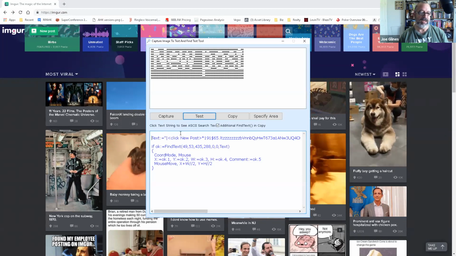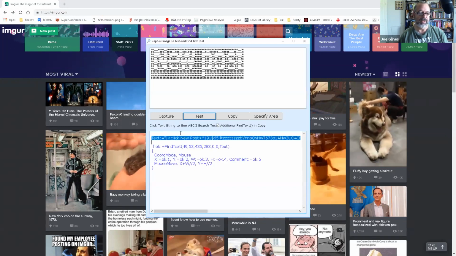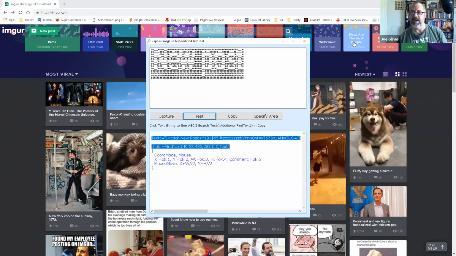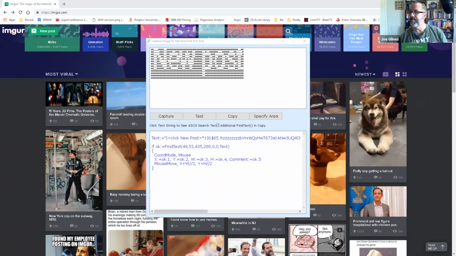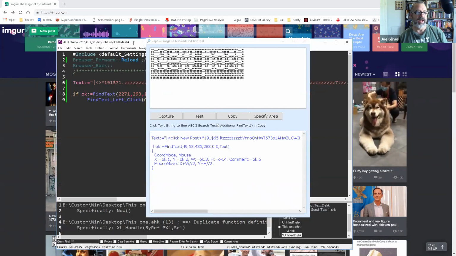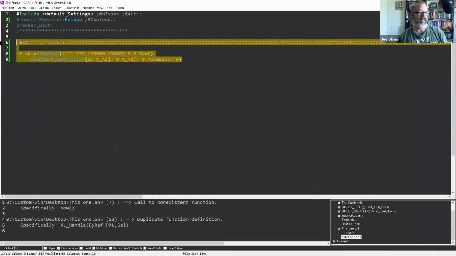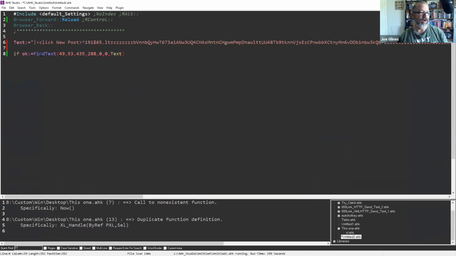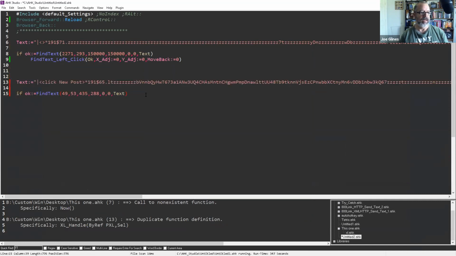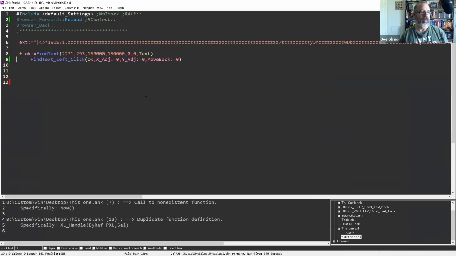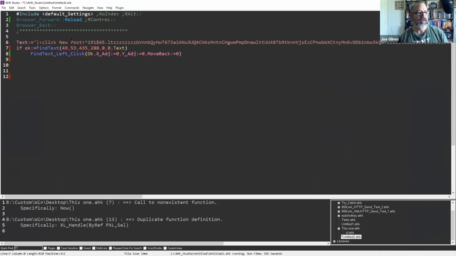Then all I would do is take these 2 lines, this and this line, and in AutoHotkey, I'm going to put them in. I had tested this while you guys were chatting, but I'll paste what I just had. Let me paste that down there. So it's these two that I copied from that other one, right? So now I have these 3 lines. This is what it's looking for, and it stores it in text.